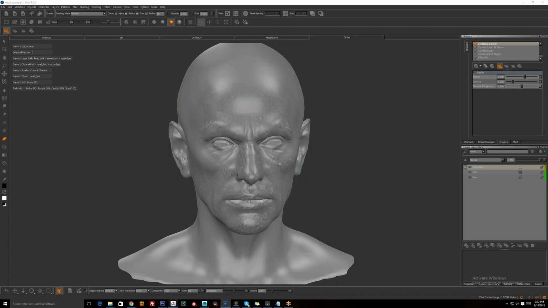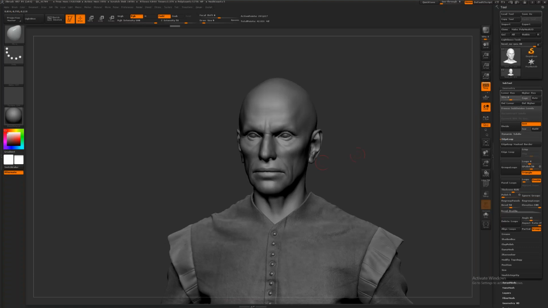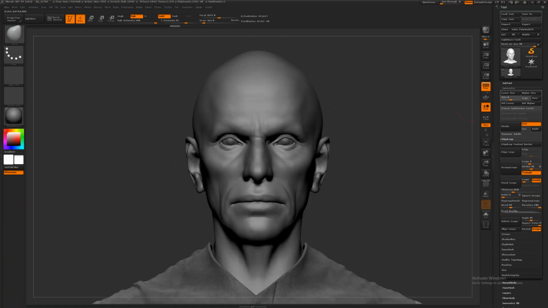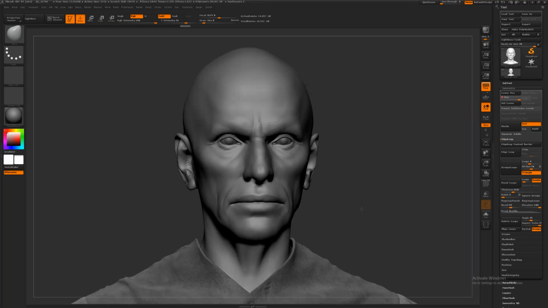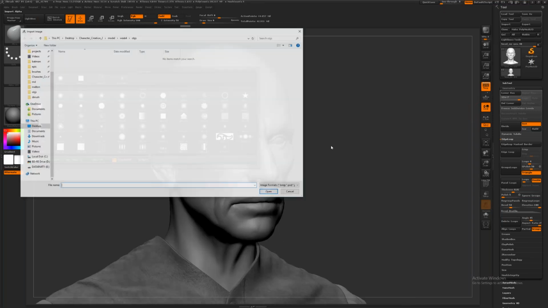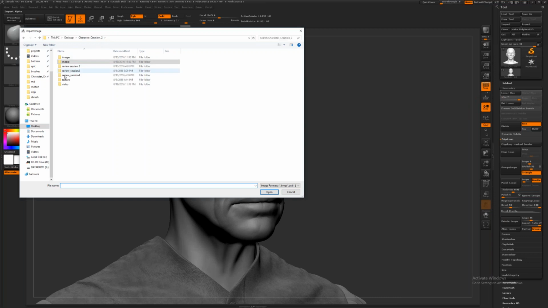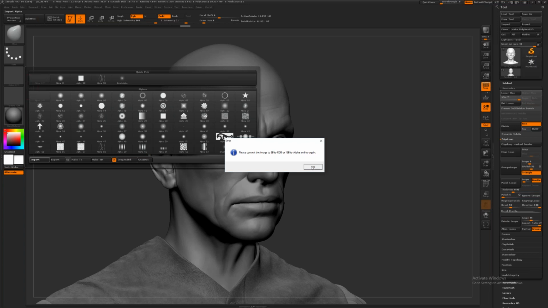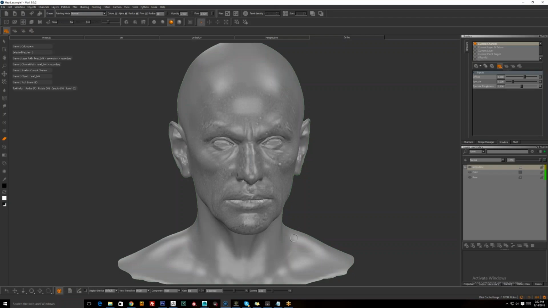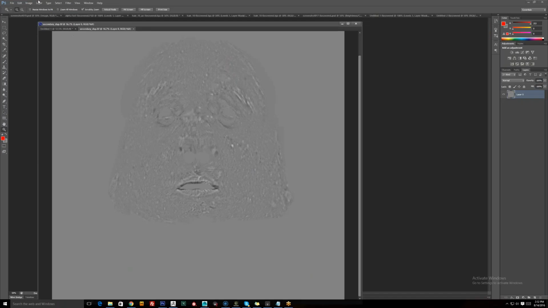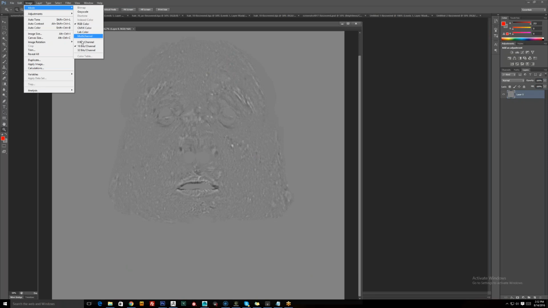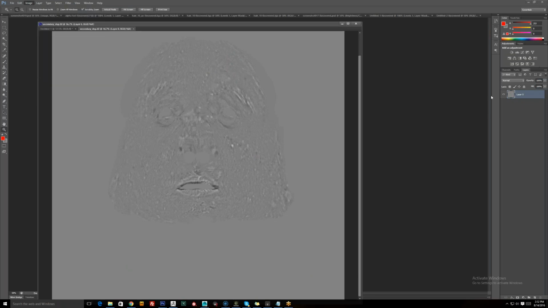Let's jump back into ZBrush here. All right, so back in ZBrush, there are several ways to apply this. Let's crank that up. All right, first things first, I'm going to import the actual texture we just created. Dumb. All right, hold on a second. Had this problem a couple times before. Image mode wants 8 bits. Okay.